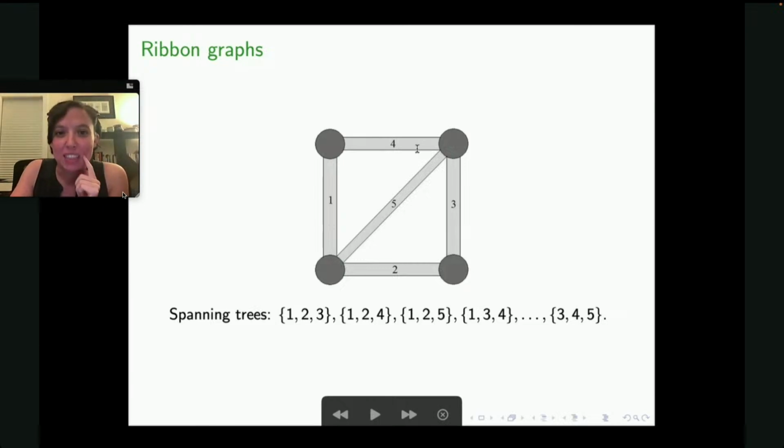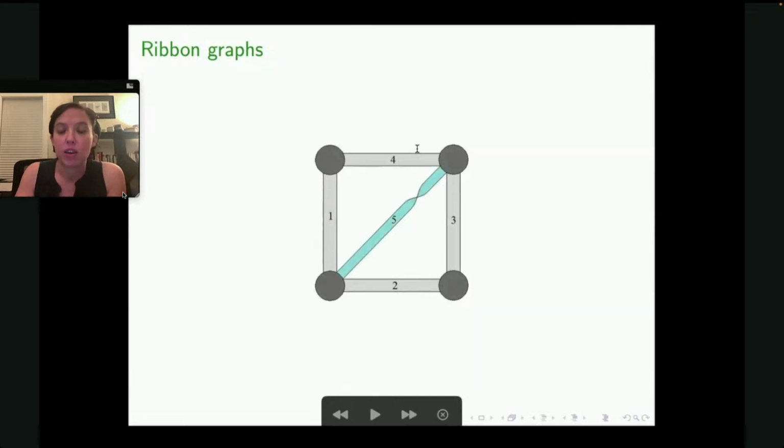Stop impersonating Dylan, please. This graph was embedded cellularly in a sphere, and now I can take its spanning trees, and those happen to be the quasi-trees. If you think about a spanning tree, that is a connected graph that has exactly one face. And the spanning trees, which are the quasi-trees of this ribbon graph, those are a special collection of sets because matroid theorists see that collection of sets and they think, actually, those are the bases of a matroid. So what happens if we take a more interesting surface? Here I've got a graph that was embedded in a non-orientable surface.